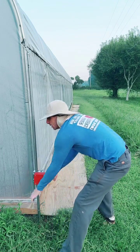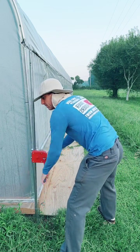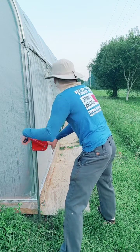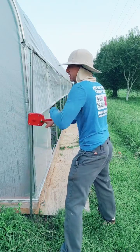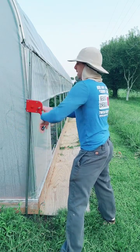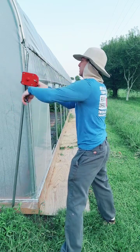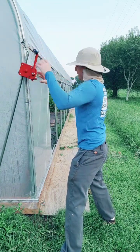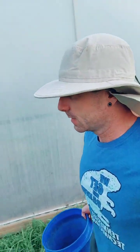I've gotten some new squares opened up here on this side of the greenhouse. If you've been tuning into any of the previous lives, yesterday morning I had hoped to begin working this dirt up in these new rows, but I ended up having to do so much work down there with the watermelon, the cantaloupe, the tomatoes, the squash, zucchini and peppers that I never got to dig any. Then I ended up wore out before I could even pick up a shovel. So this morning, hopefully, I get in here and dig some of this dirt up.